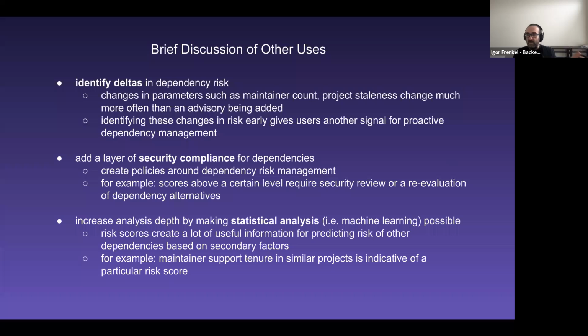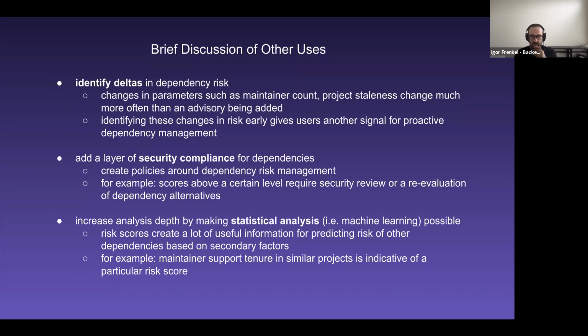So we can even handle new projects that don't have history or a particular depth of parameters, as we saw before; predictive capabilities come in. And secondarily, other predictive capabilities based on those factors. Over time, for a project with a certain risk tree, how often does it come up with advisories versus another tree? That allows us predictive capabilities to give a lot more intelligence and early warning to users, which I think is very useful in dependency management. It allows us to be very proactive.